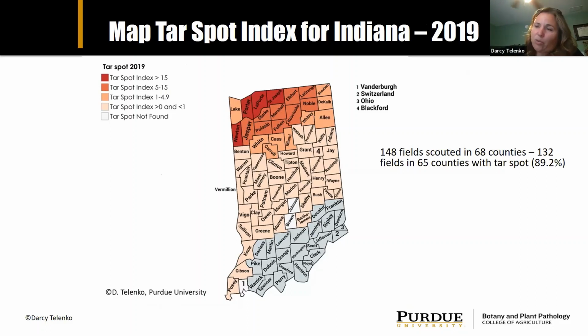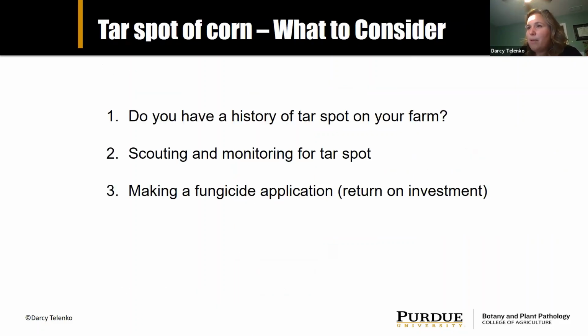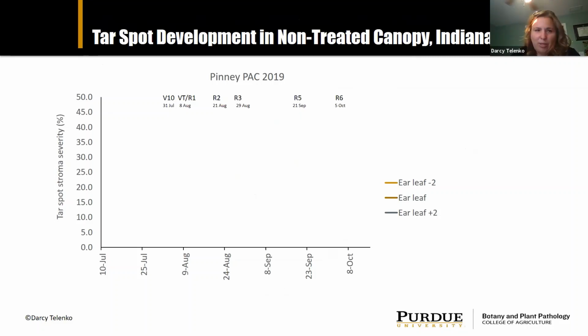When we get down to central and southern Indiana, it's again the needle in the haystack, kind of hard to find, but because of the environmental conditions that may push this disease, it's important just to know the pathogen is there, just to keep an eye out for it. And then the next thing we're trying to consider is fungicide application.